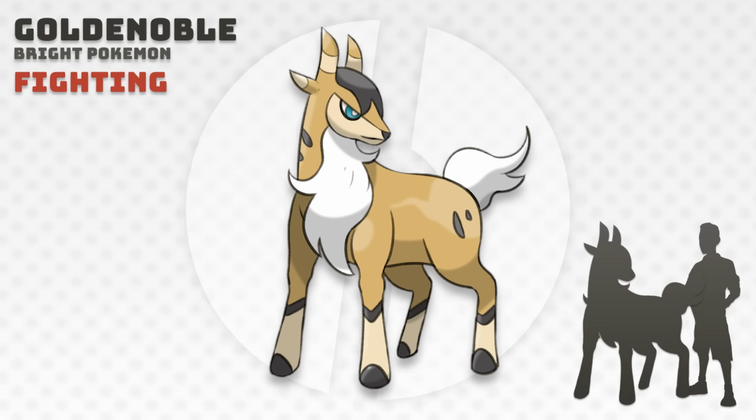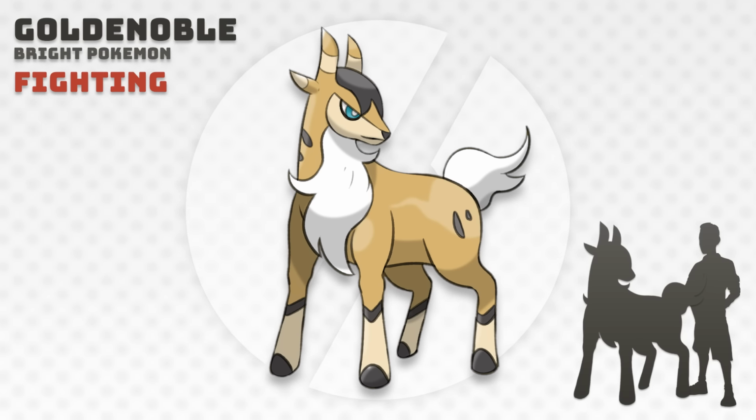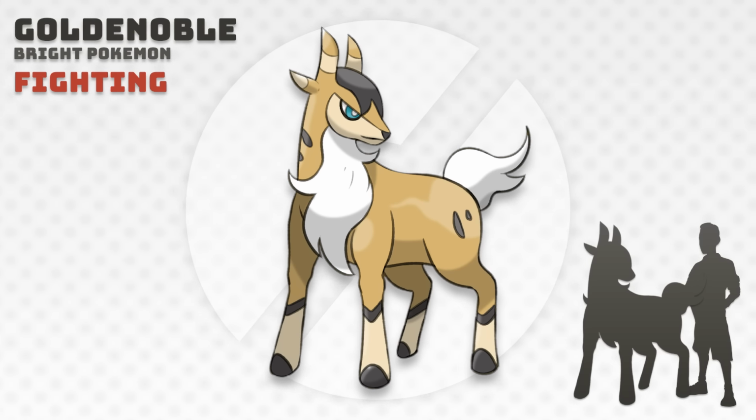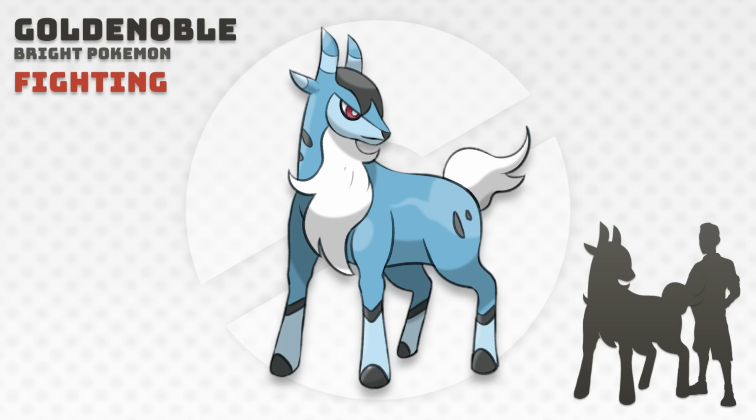Their antlers extend, allowing them to knock down fruit from branches above them, and to surprisingly extend their reach in battle. Their fur is incredibly reflective and luxurious. They glisten during the sunset. Their shiny is a calming blue. We need more golden Pokemon.